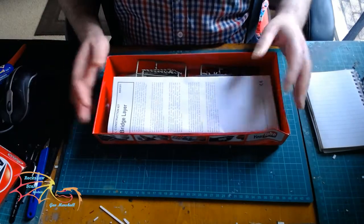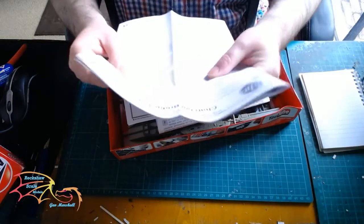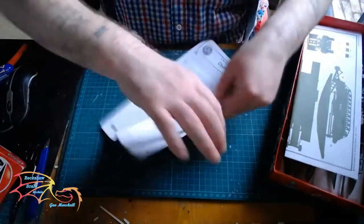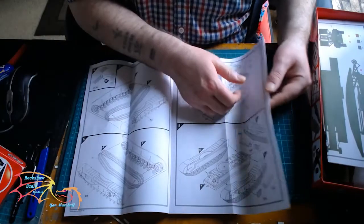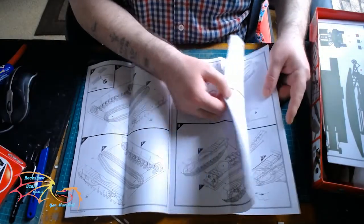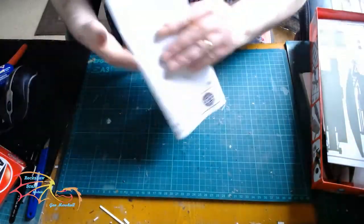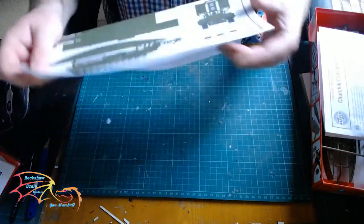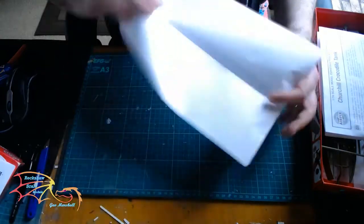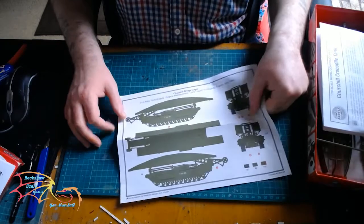Well, first of all, the instructions. I haven't opened this up yet, so it'll be interesting. Obviously this is an older kit, so you haven't got color coordination on your instructions, just your basic layout here. Then the variant sheet and decal markings. Obviously just the one variant here, and only one or two decals to put on.